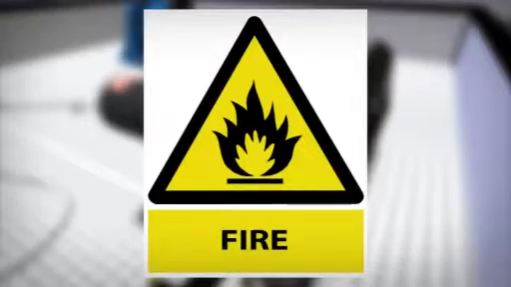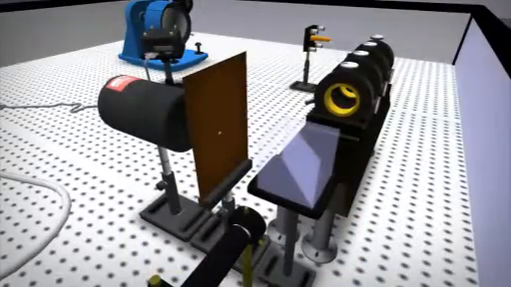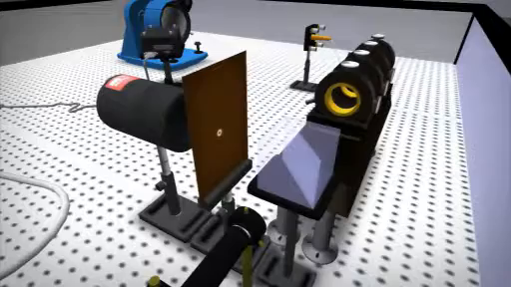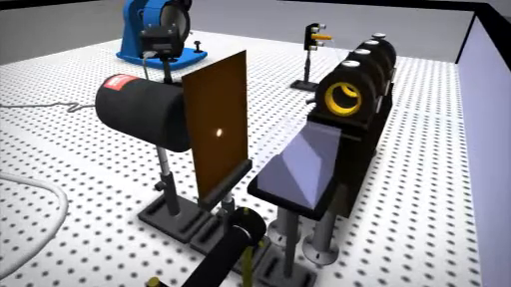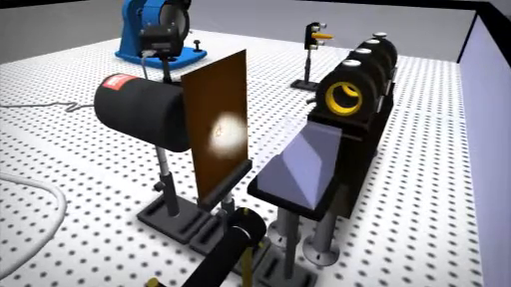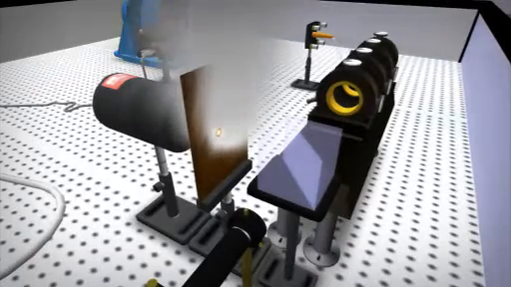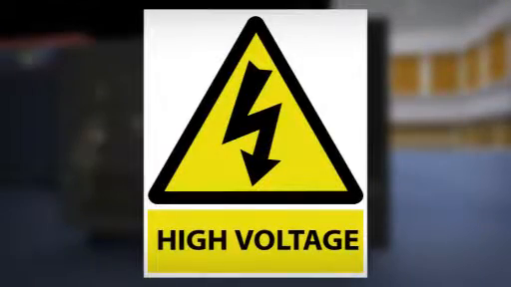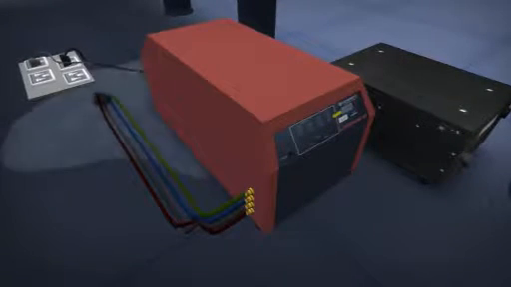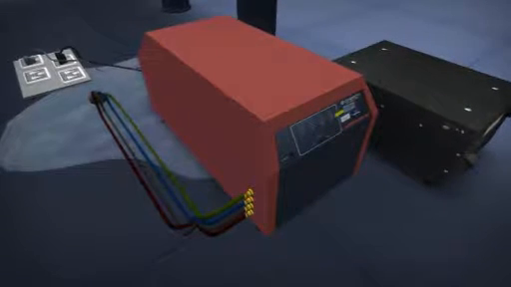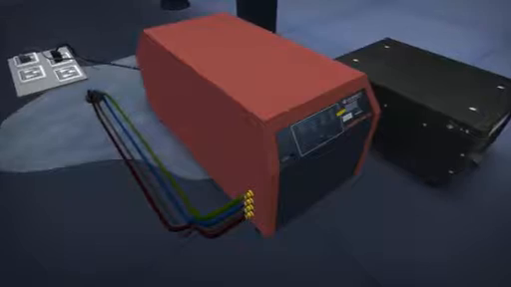Be aware of other potential hazards associated with an active laser. Fire. Using burn paper to enable an infrared beam to be seen can also be dangerous, creating a fire hazard. High voltage. Some lasers have high voltage power supplies associated with them. This, combined with possible leaks from the laser water cooling system, can expose a user to an electrocution hazard.